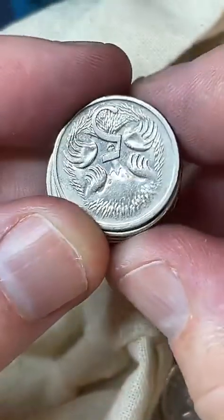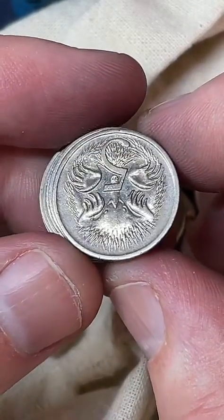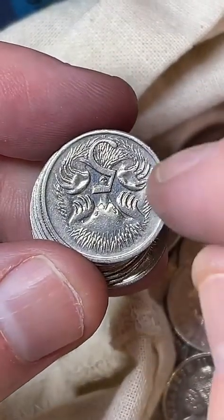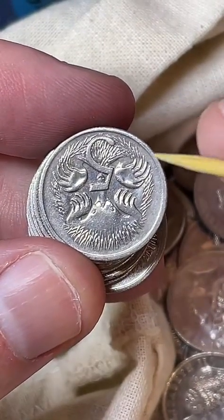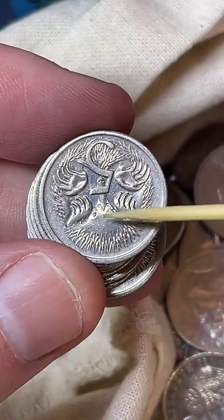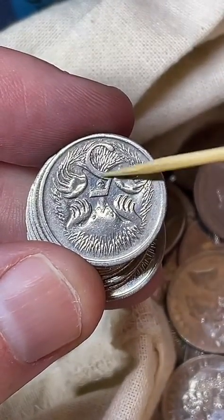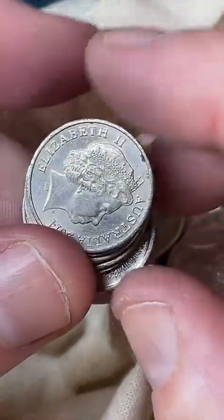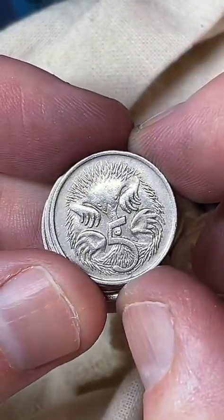Not there. Is it worth collecting a coin in good condition from each year to make a set? Yeah, definitely, sets sell for sure. I sell some 5-cent coin sets, and I actually need to make some more. I try to find good quality coins, one from each year, and they sell anywhere from about $35 to $45 each. It's only about $2.50 worth of 5-cent coins in the sets, but they can sell up to $45 and even more. Some people will sell them for more, and some for less. You can definitely sell coins in sets if you've got them in pretty good condition and display them up nicely.